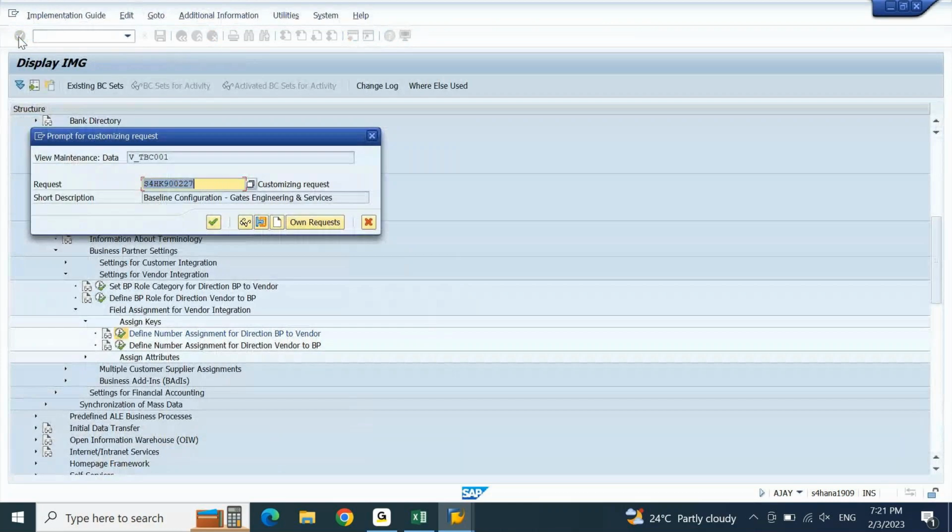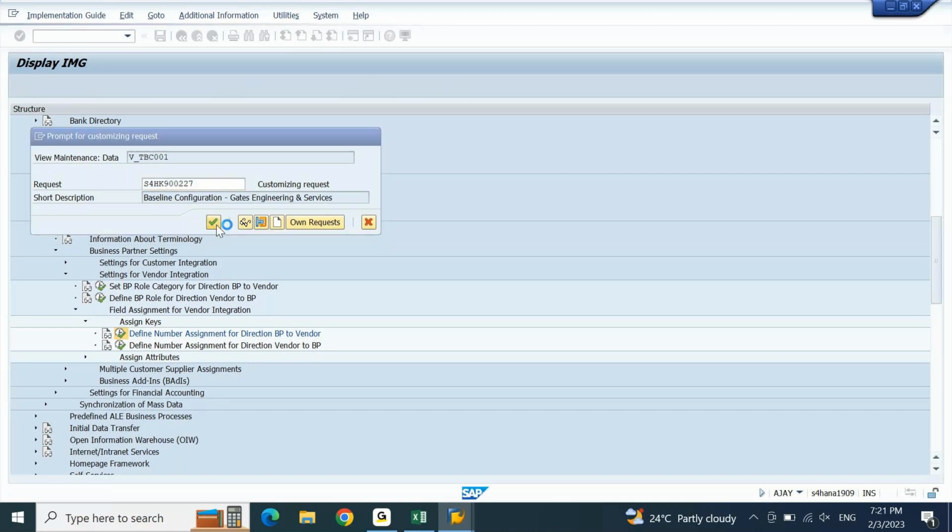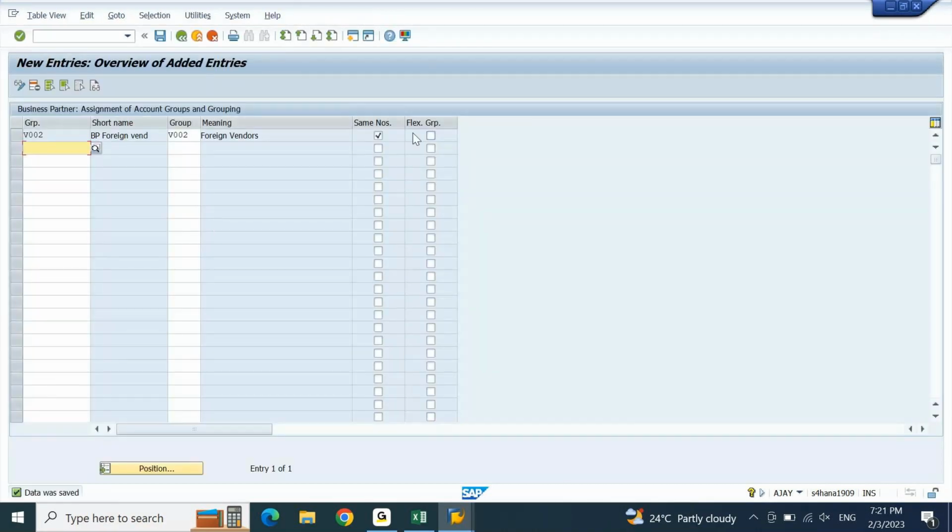Error disappeared. Right? Error disappeared means the system had considered the setting from the backend. So we did not come out, we just pressed enter on the same screen. Click on save. Right? Same numbers setting has been maintained. I'll come out.